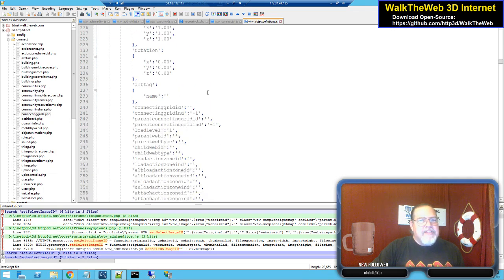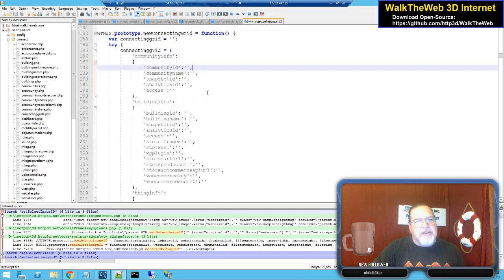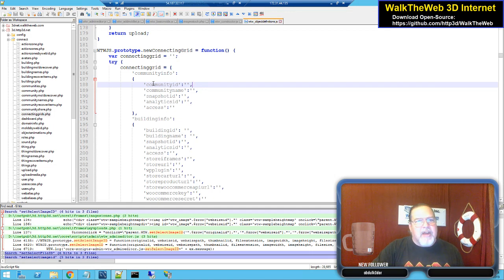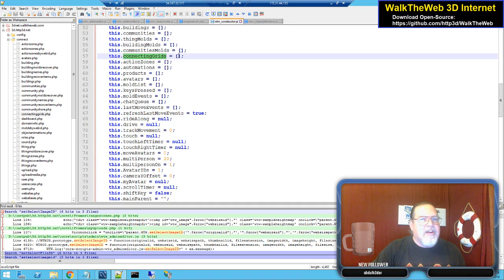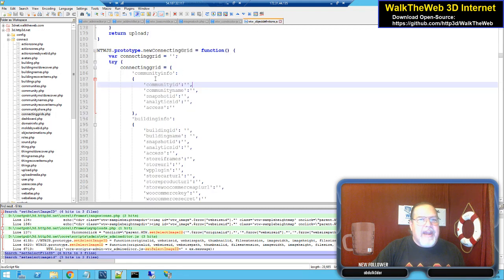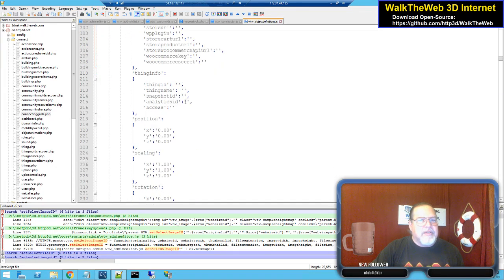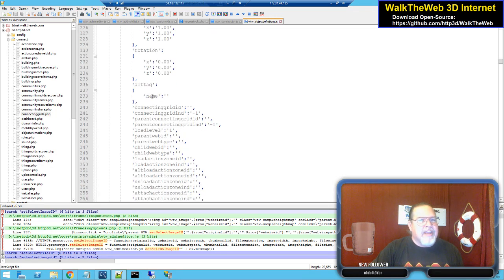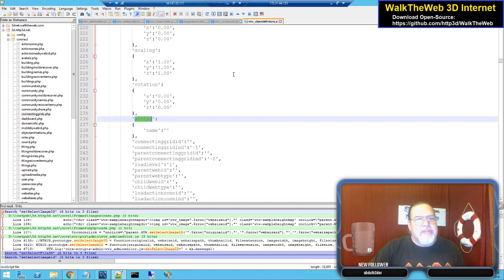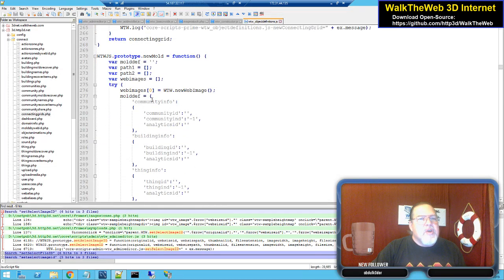Either one, every time I add something or change something, I'll add it in here so that you always know the current object model. Then you know, hey, if I need a connecting grid, when I look into the connecting grids object, for example, and I get the array, I can cycle through the array, and I know if I go to the array, community info, community name, I can find out the community name. Same thing for building name if it's a building, thing name if it's a thing. I can grab the rotation. I can grab alt tag, which is part of working on setting up some things that we can actually make this ADA compliant at some point in time. So we have these different things.